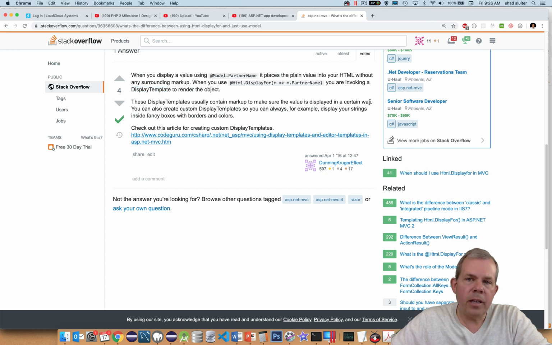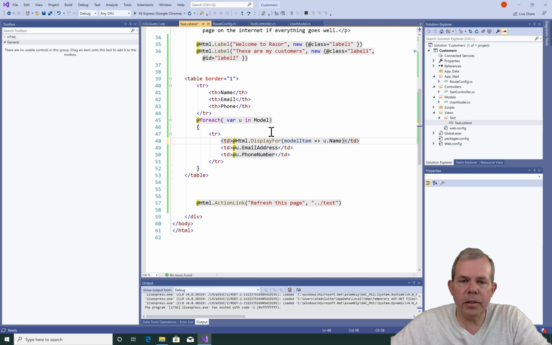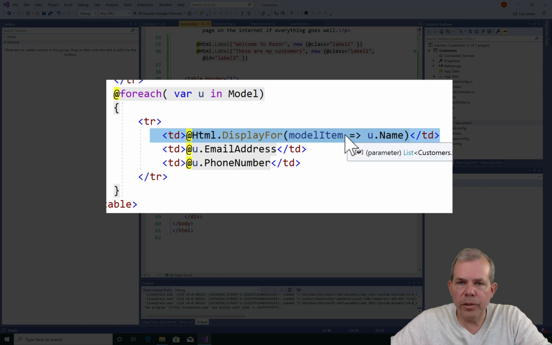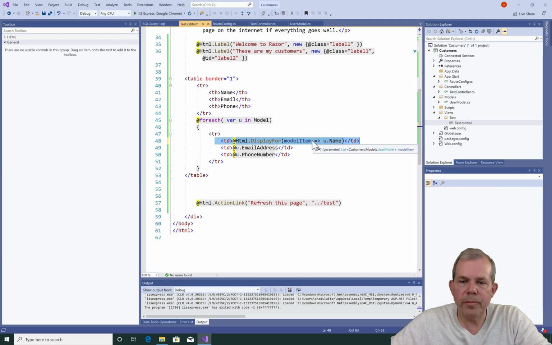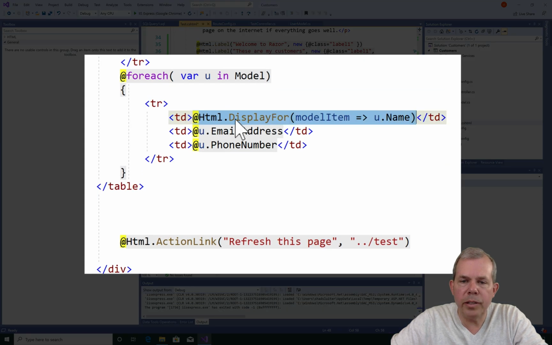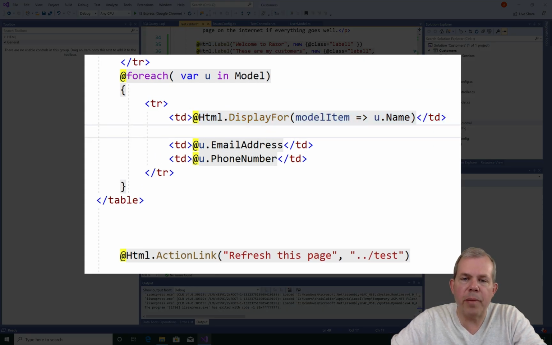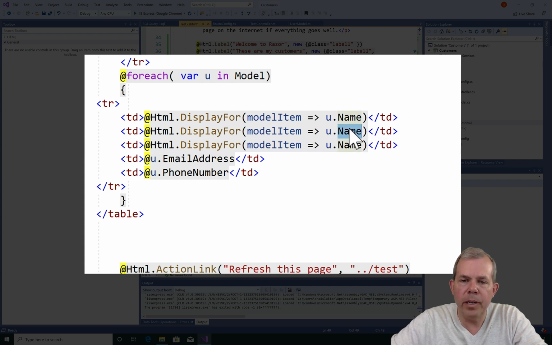For instance, let's say you have currency or you have a date. Then the display will not just show you a plain old number, it will probably put a dollar sign in it. So let's come back in here to this code. Anytime that you create a new view and you ask it to generate code for you, it always uses this style right here. So this is the style that Microsoft defaults to, and it's probably the one we should use as well. So I'm going to copy and paste the first line twice and then change the properties of the actual item from name to email address and from name to phone number.